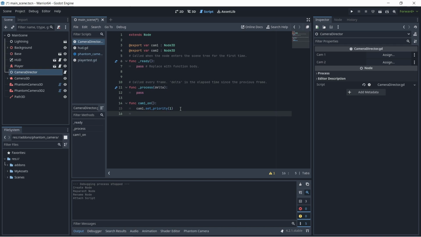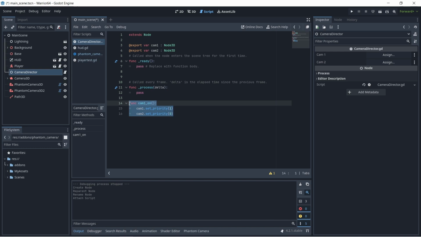And of course, because if camera 1 is going to be the 1, we need to make sure cam 2 set priority is going to be 0.